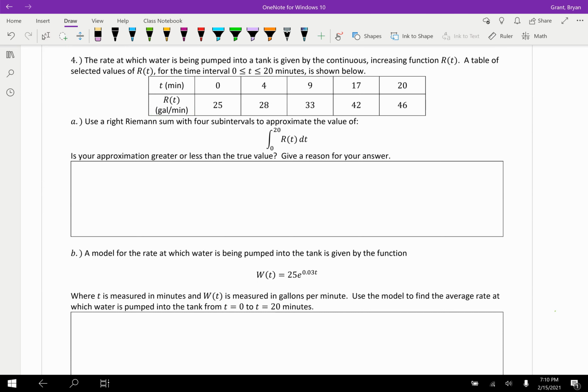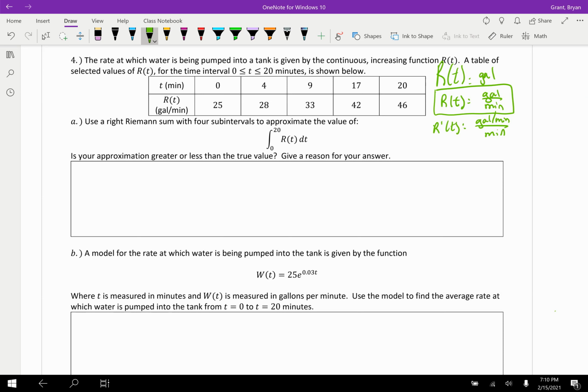So let's go through those units really quickly. R of t then is going to be in terms of gallons per minute. R prime of t will be in gallons per minute, and really big R of t would be in terms of gallons. How would I actually notate that? I would just pick a new variable, but I'm just being silly. So we are given this guy in the table, which is the derivative of really big capital of R.